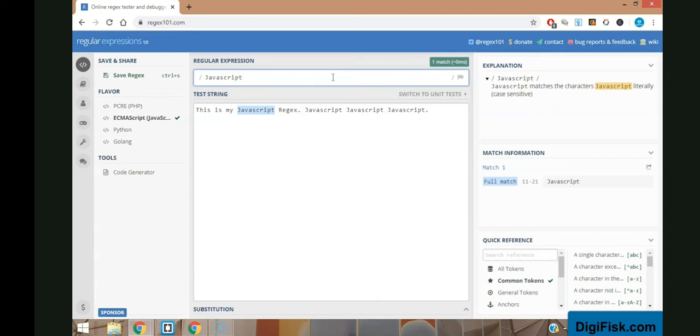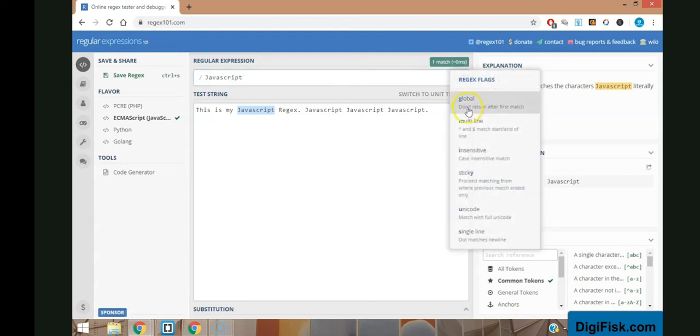Now I'll be talking about flags in more detail in future modules, but to start with, you can use flags to customize your search, and in this case we are going to use one to find every instance of that particular pattern. Not just one instance, but every instance. If you want to match every instance of a pattern, you have to use the global flag. It won't return after the first match, so it'll keep looking until the end of the string.